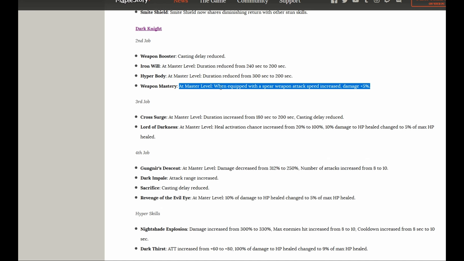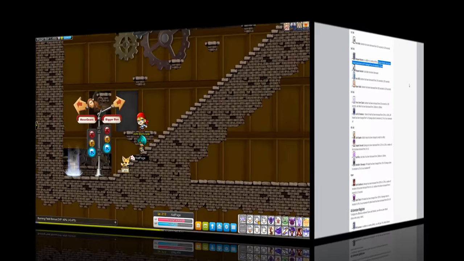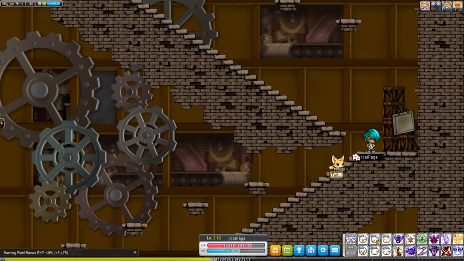So this one right here on the Nexon site pretty much says that for Dark Knight, when you equip the spear, it gives more attack speed. Same thing over here on Orange Mushroom. Okay, so long story short, the spear is better because you're gaining +5% more damage.